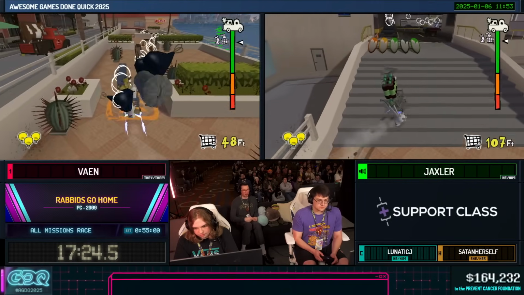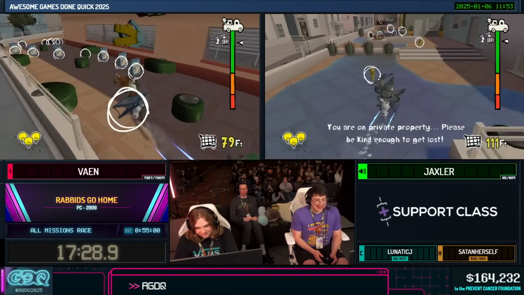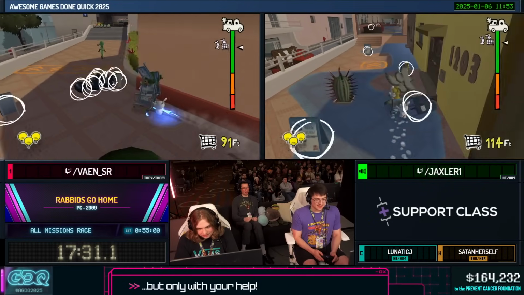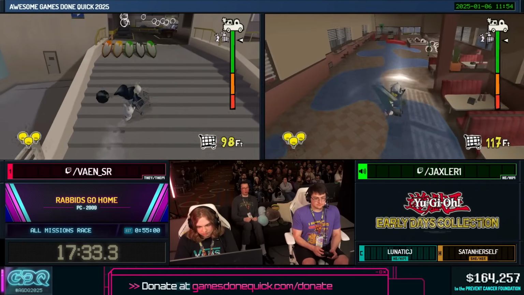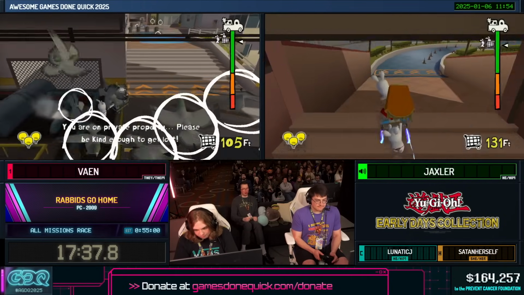Okay, Jaxler, can you hit this blah boost right here? That's a nice, huge one. That's so hard. These blah boosts are a lot harder to get than they look, because they just look like a simple boost off and you just time your blah, but no, there's a bit of a trick to that.